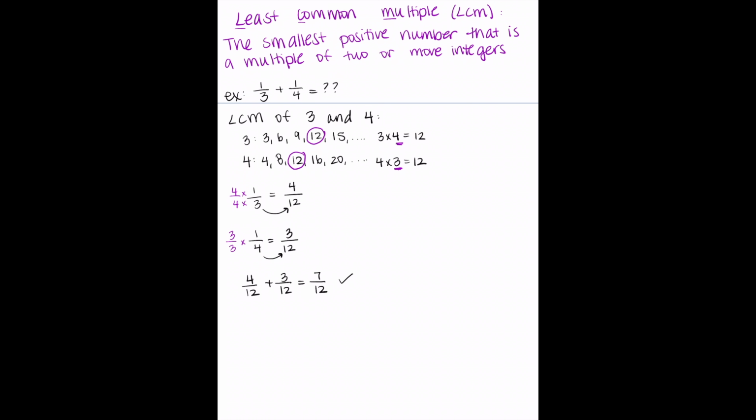I know that the least common multiple and common denominator part of these questions is the most difficult part, so let's go through and do another adding example. So in this one, we'll have 2/7 plus 1/4. So different denominators again, right? We have one with a 7, one with a 4. So we're going to go through and find the least common multiple of 7 and 4.